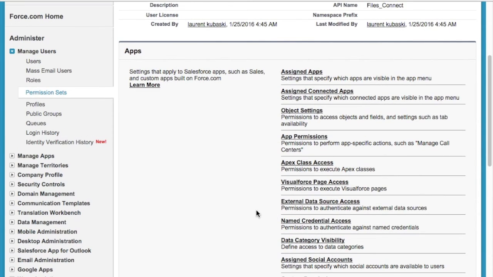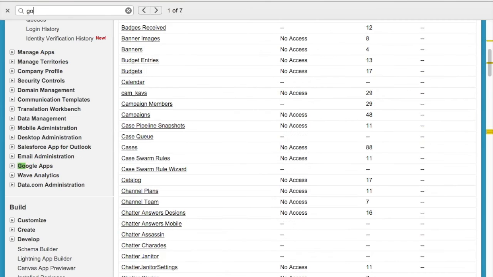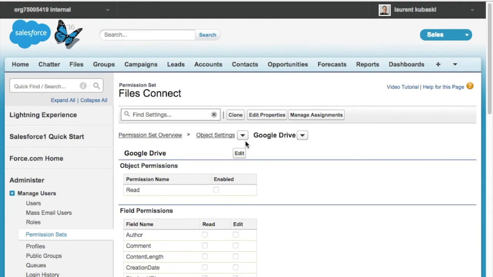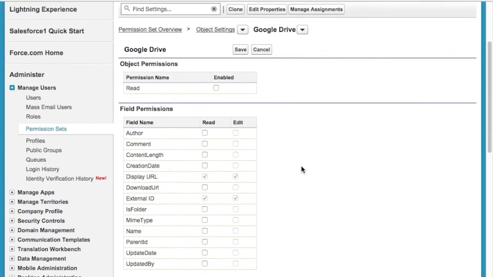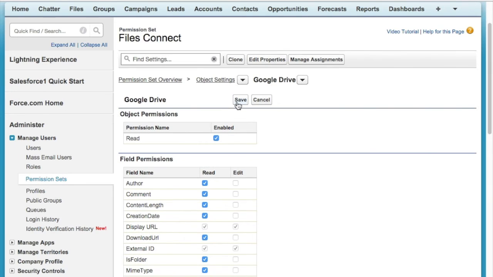So reach the Object Settings section from your permission set, search for Google Drive, click there, hit the Edit button, and basically click there and then give read access to all the fields. Okay, hit Save.